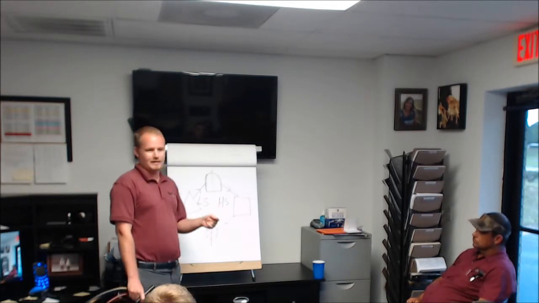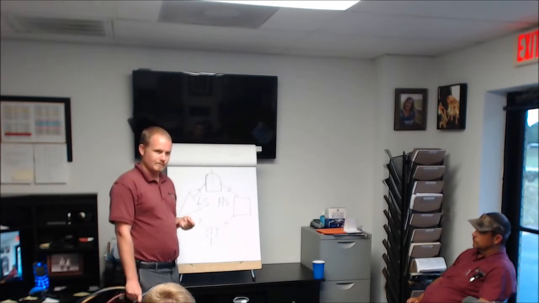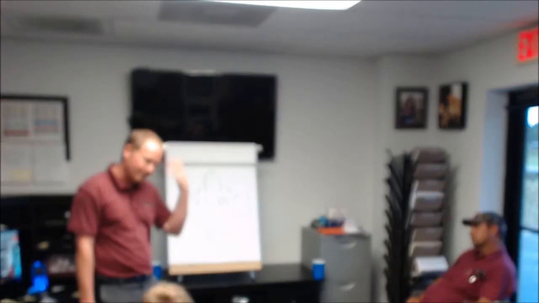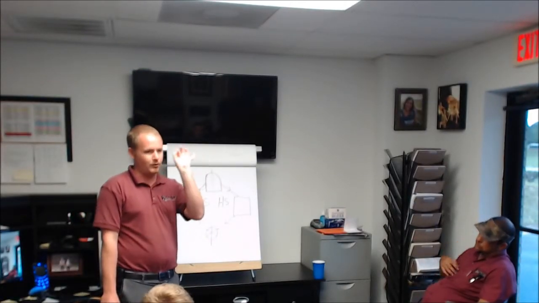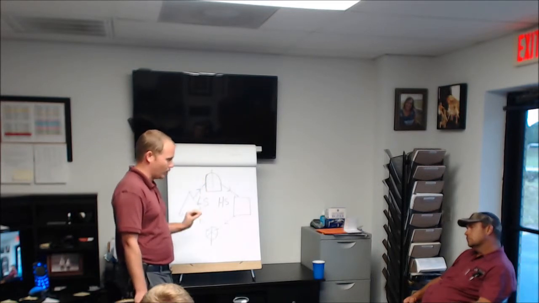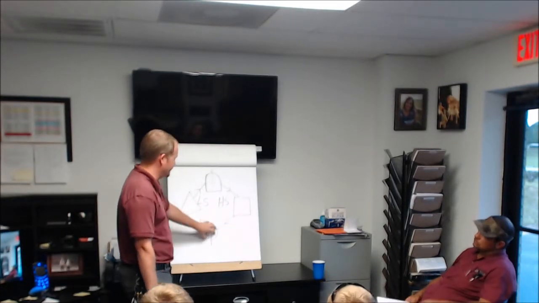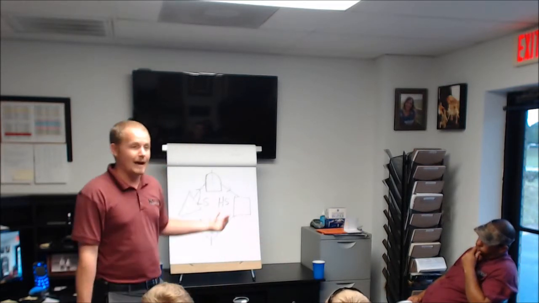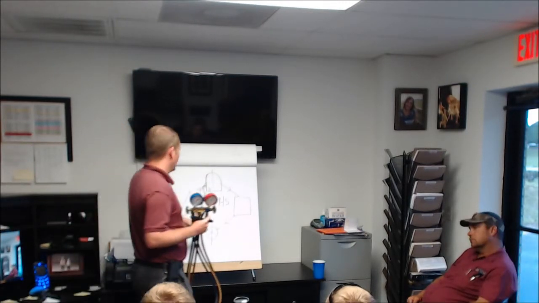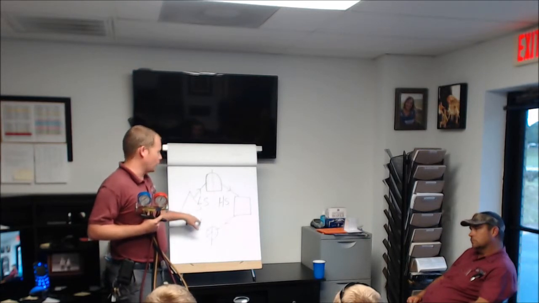Your compressor and your metering device split the two halves of the system. Where is the point at which you start to see temperature change from warm to cold? Directly after the metering device — and more specifically, it's the exact point at which the pressure drop occurs. Right where that orifice is, right where it goes from big to small, right where it restricts — that's where the pressure drop occurs and where you see the difference in pressure. As the pressure is reduced, it starts to boil, because you've reduced the bounds on those molecules and they start to rapidly expand. This is the line between the metering device and the evaporator coil — it's called the expansion line.